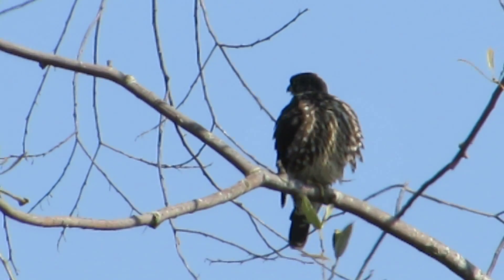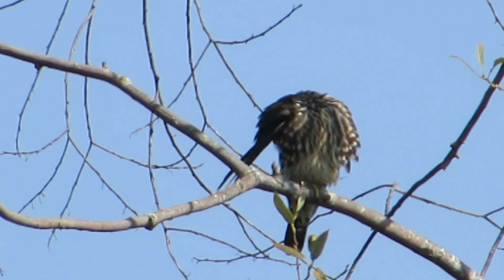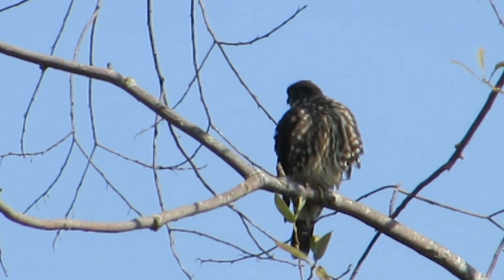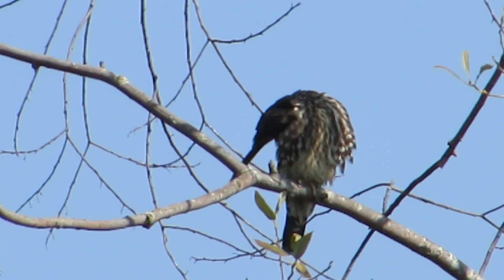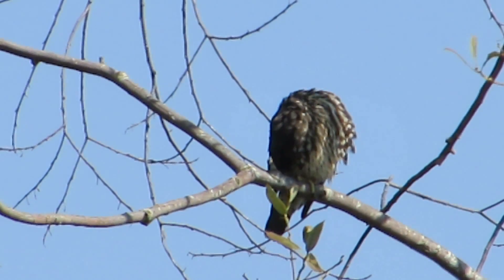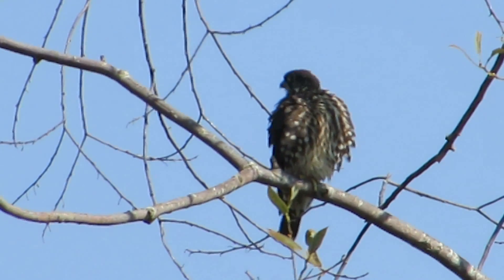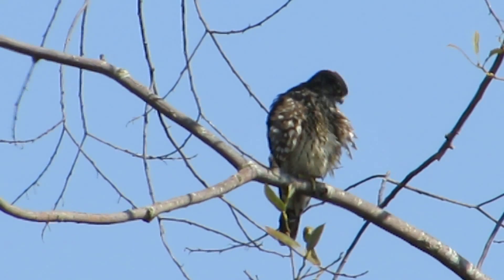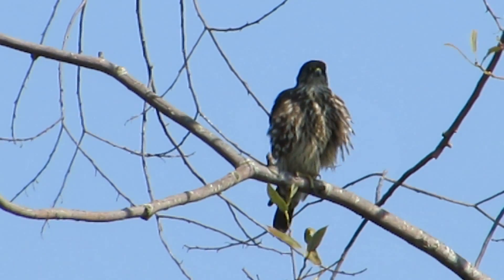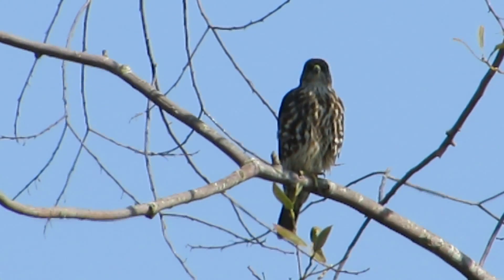This is our Merlin — we're certainly glad to find him today. We got to watch the hunting display for about 20 minutes. It's too fast to film on the flight, but we got him on and off his perches. What a great day to be making a Merlin video down here. We've seen this bird several times in the past but never got this close, and this is the hot spot. We're on Frager Road South and South 204th Street, just south of the Heritage Farm horse track, about an eighth of a mile west on South 204th Street.